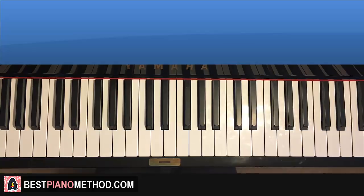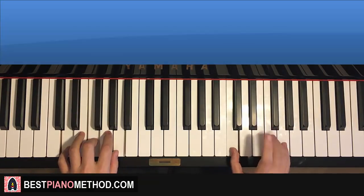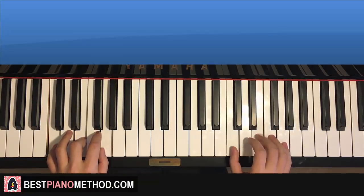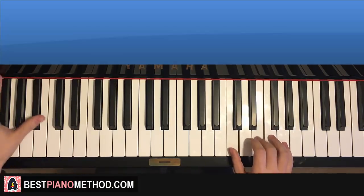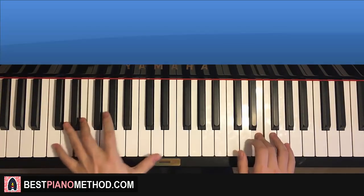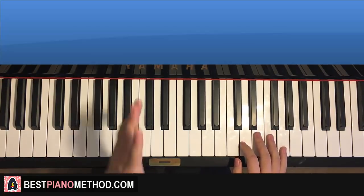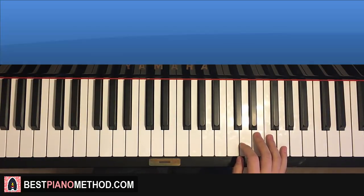So, after you get both sections very good, all the notes correct, melody, chords, and also the rhythm, then you can start adding improvisational patterns to it, okay? There's not much you can really put for the first section. The first section sounds good as it is. Like that. Okay, you can add some left hand arpeggios. Yeah, okay, it's up to you.